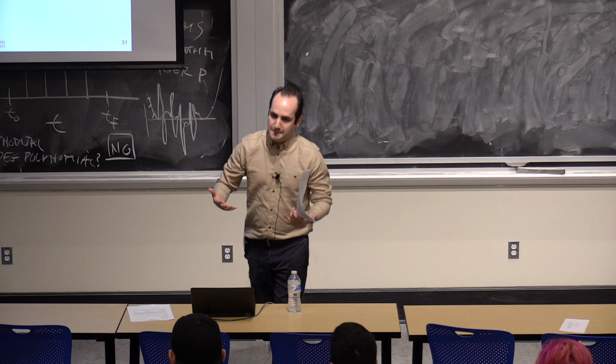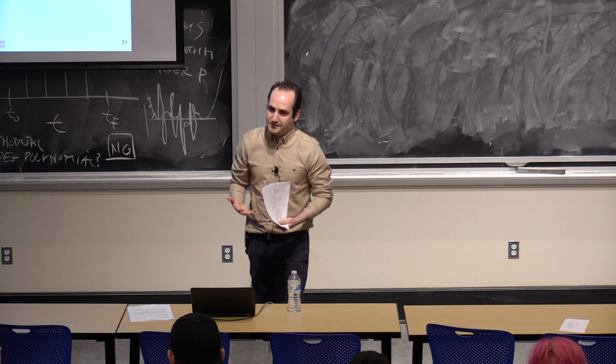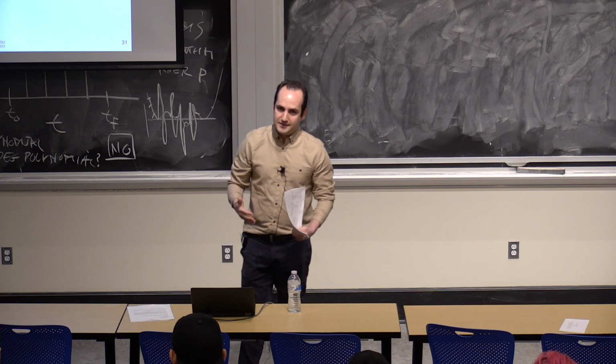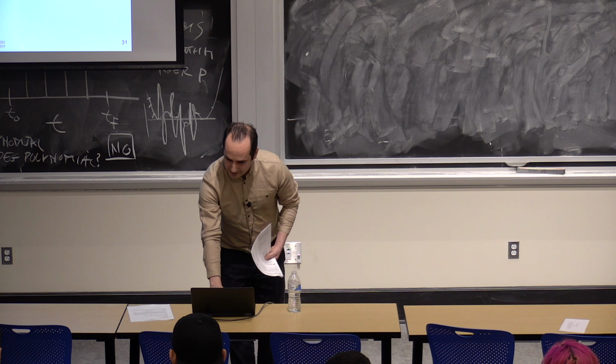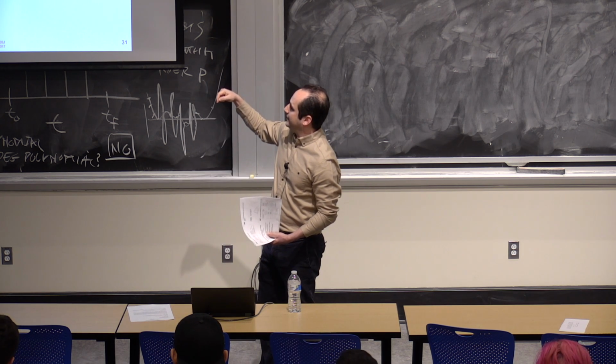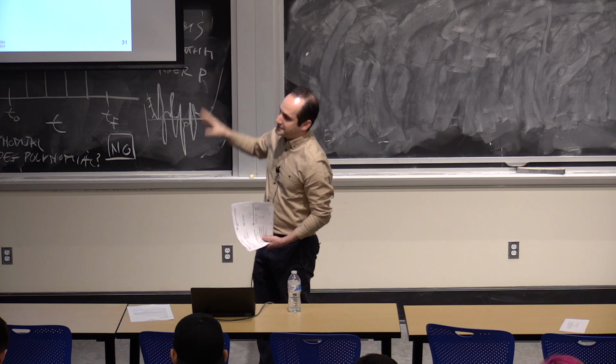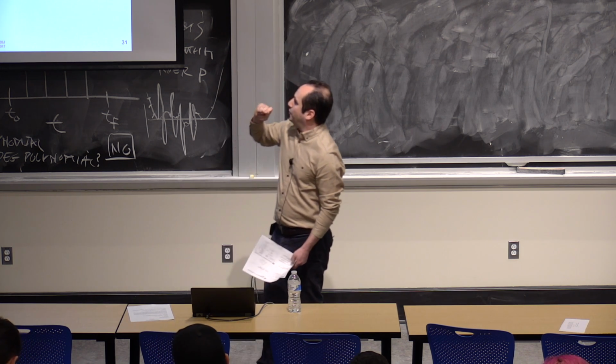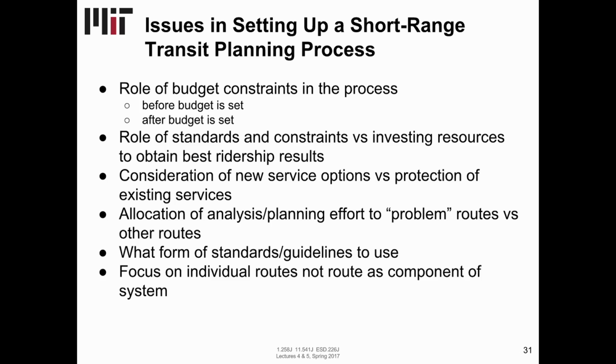However, when it comes to addition of new service, we may want to make sure that the new service supports the existing service effectively, and that all the overlaps and misconnections are identified in advance and taken care of. Another issue that we will eventually talk about in another slide is that some of the existing practice is dealing with short-range transit planning decisions, dealing with poorly performing routes. But the optimal design is not always about changing only the ones that are poorly performing. There may be some changes that you can make to well-performing routes to improve the overall system performance and network level performance.